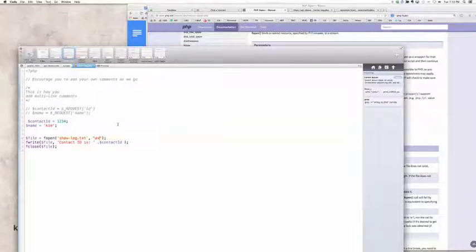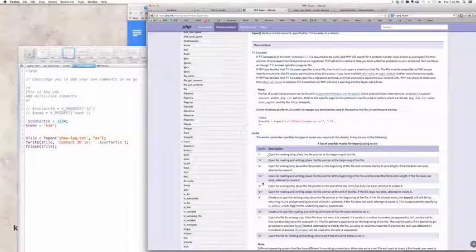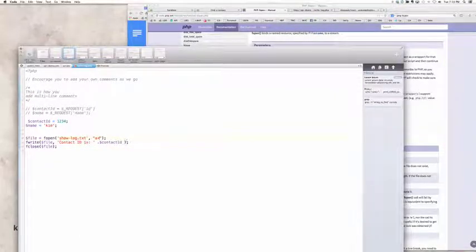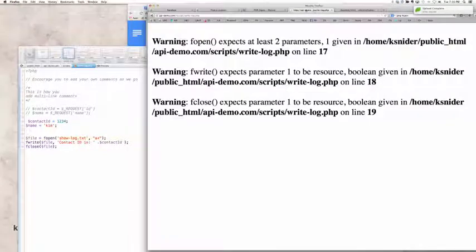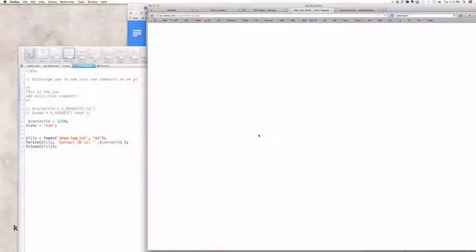So it lists them all here. R would just open a new file and replace what was there previously, but I'm going to do append, which is an A, so that's what was missing there. And now try save. I said living dangerously because I thought it would be kind of line 18. fwrite expects another parameter, really? Expects parameter 1 to be a resource. It is. All right, well, let's see if this works now.